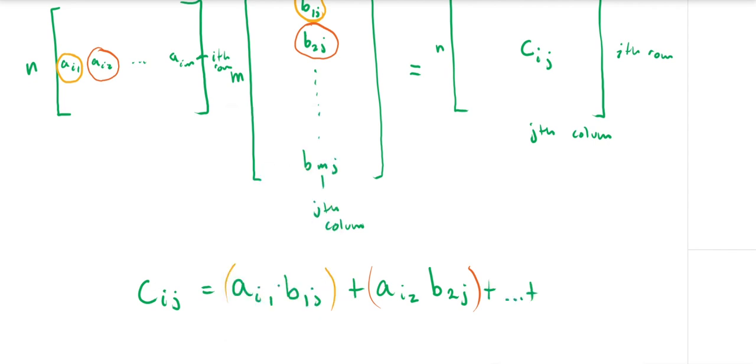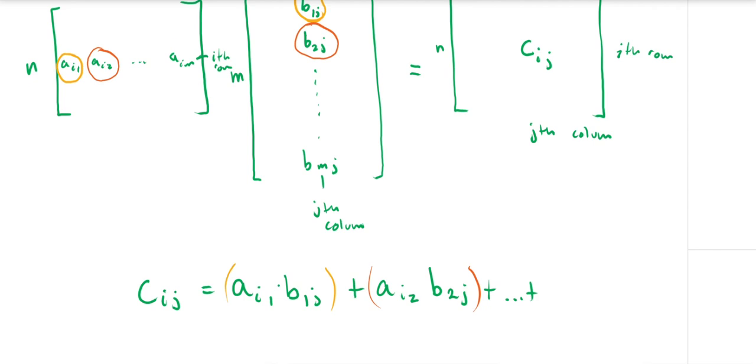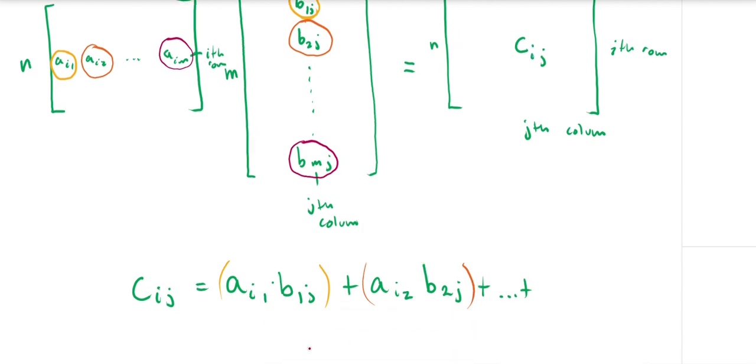And maybe now it's sort of clear why we needed that dimension matching if this is going to be our definition of how things are going to go, because I need there to be the same number of things in this row, in other words, the same number of columns in matrix A, to match the same number of things in this column here, in other words, the number of rows of matrix B. The number of columns of A and rows of B have to match so that each one of these has a pair that it can partner up with. And then we're going to multiply that pair, and then we are going to sum all of those products.